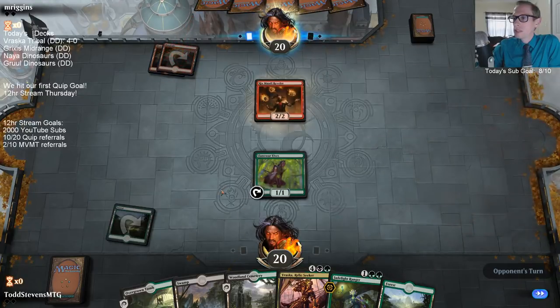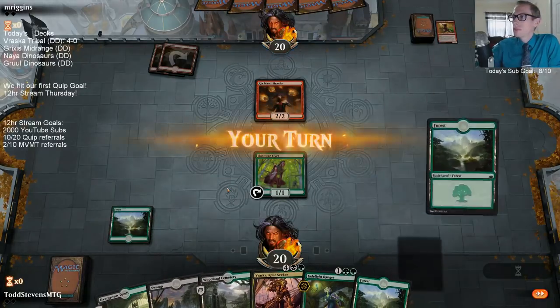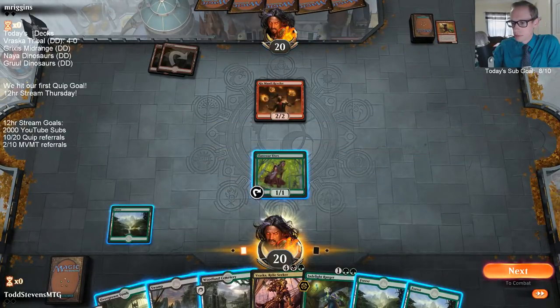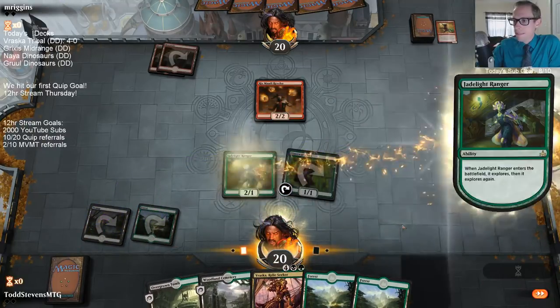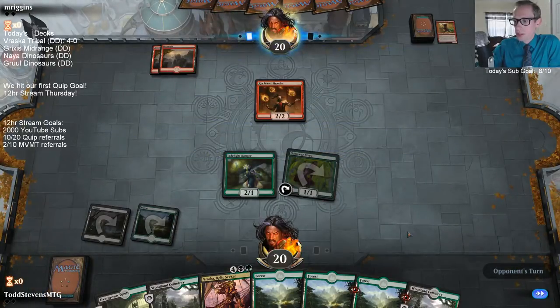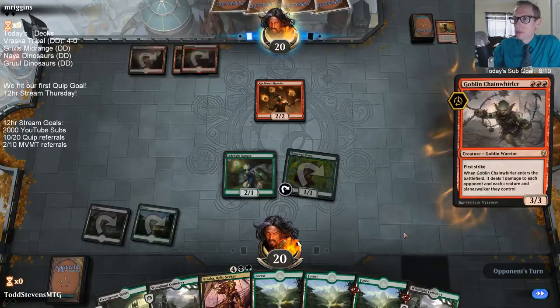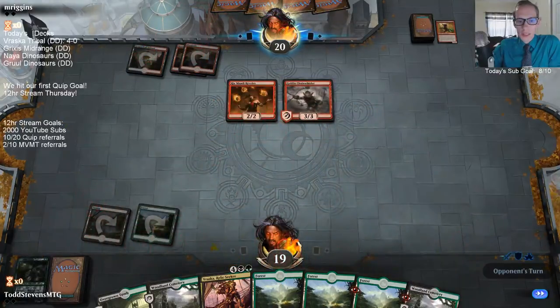Mountain. It's a good Jadelight Ranger. Because it can just trade with the Reveler. Alright, not so good of a Jadelight Ranger now.